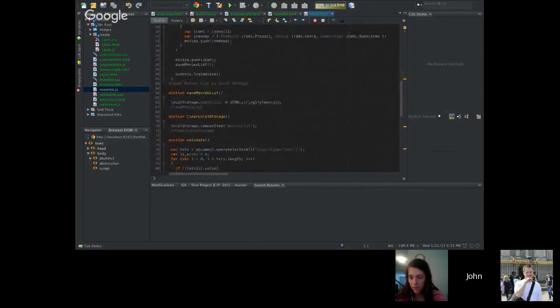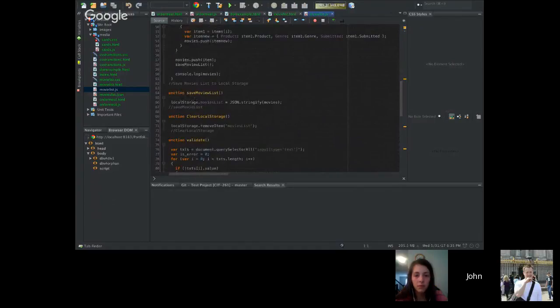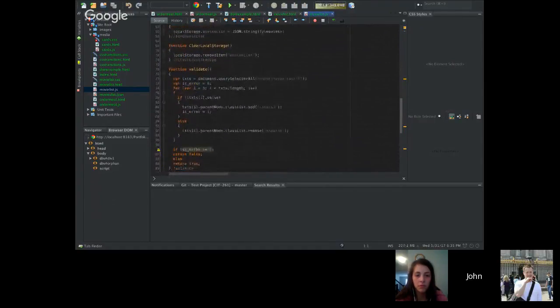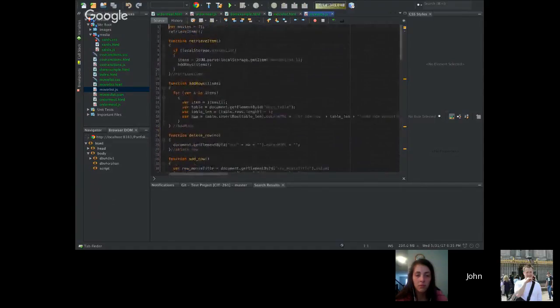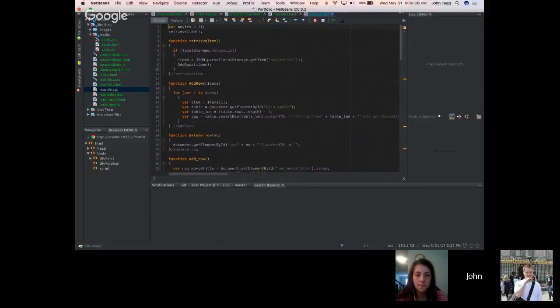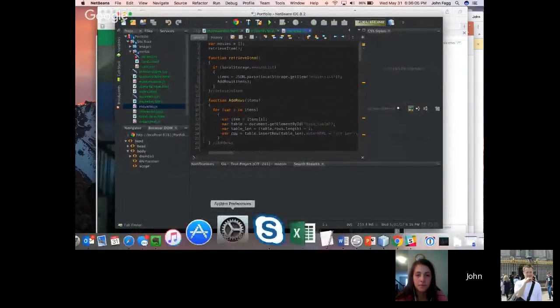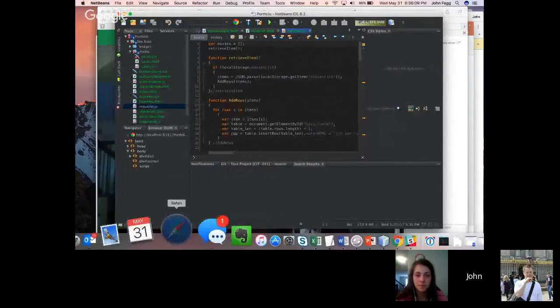Here's where I save my movies, the movie list, and I wanted to clear my local storage out, so that's kind of where I did that. And then I did the validate code, to check to see if stuff had been entered, which was kind of fun to mess around with because I hadn't really gotten into that stuff. So if you don't put anything into the field, where'd my browser go?